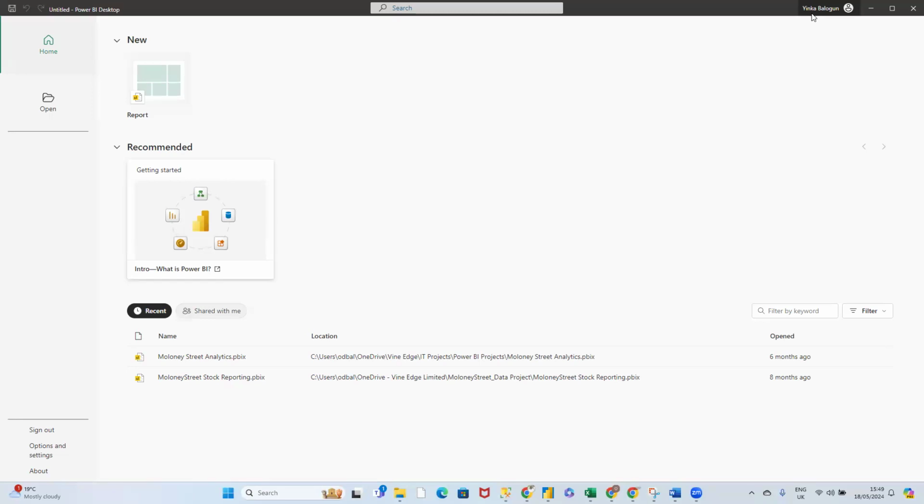For you to be able to share the report which you create in Power BI Desktop, you have to publish it to your Power BI service. I'll show you Power BI service next week. With the free license, you can have a Power BI service and publish your report into there, and you can consume it, but you cannot share it with other people. The only way you can share with other people is to give them your password.